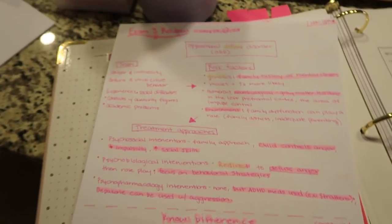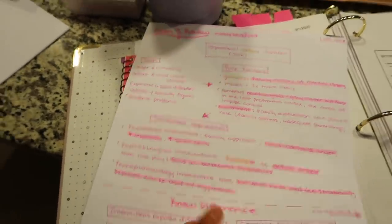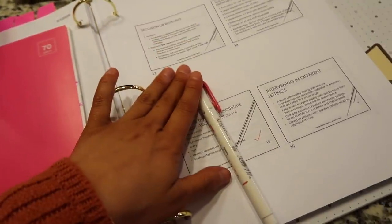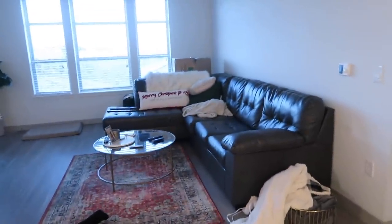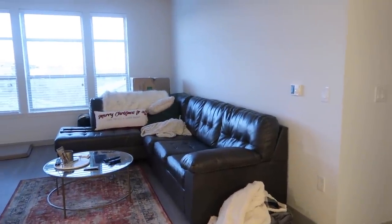All right, y'all, so it is 4:41 right now. Josh just got home from golf a little bit ago, and we took Svenny around the little block area on a walk. I finished my one chapter, and I'm more than halfway through my second one. This is all I have so far for it, and I just have to do the nursing process page now. But I'm feeling burnt out, so I'm going to pick up everything and put it away. I have The Parent Trap on now, and I'm cramping hardcore, so I'm gonna go sit in that beautiful spot over there and just, you know, PMS in my own world.